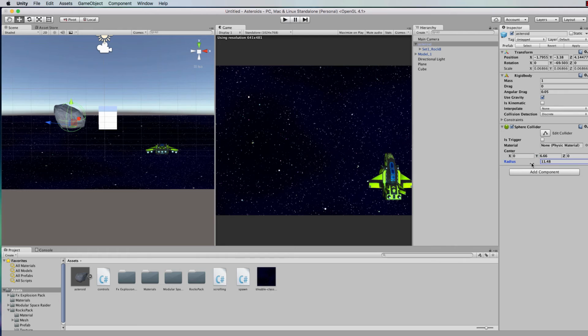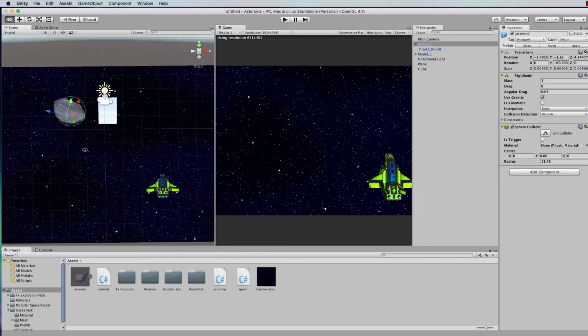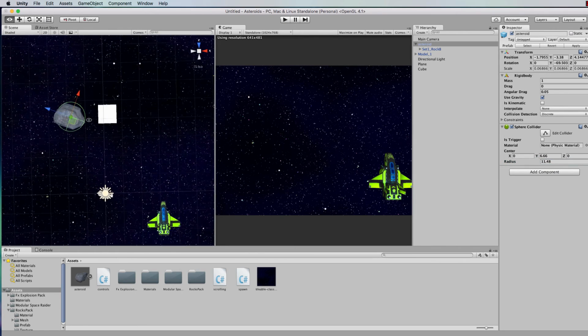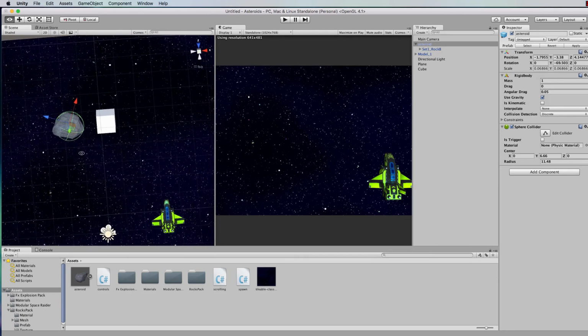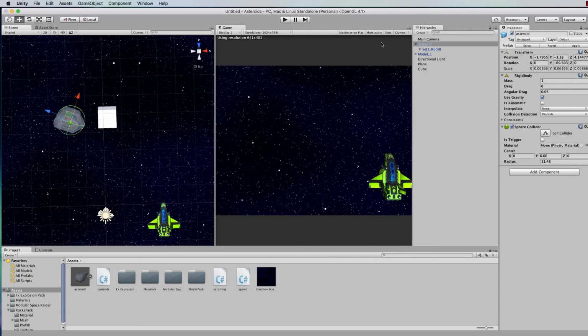Maybe make it a little bit smaller. You could probably use a capsule collider or something else that maybe fits a bit better. Yeah, that's not too bad. Okay, so the asteroid now has the collider on it, has the rigid body on it. Just hit apply to make sure that that goes back to that prefab so that it will have all those same properties. Now, when we run this, let me move this asteroid down into the scene.